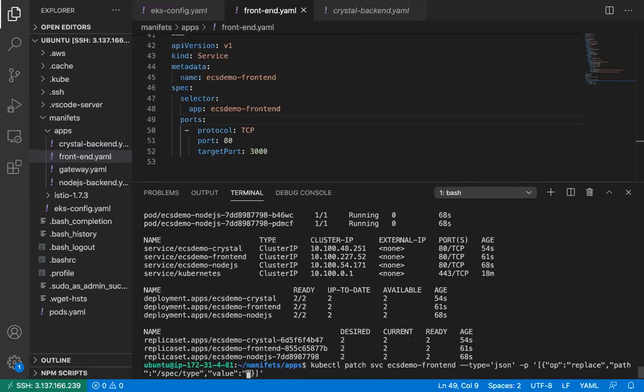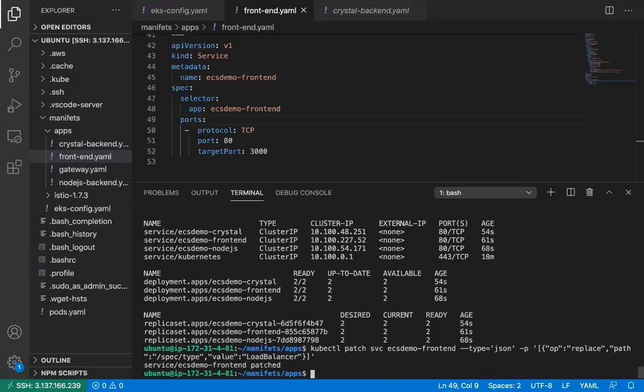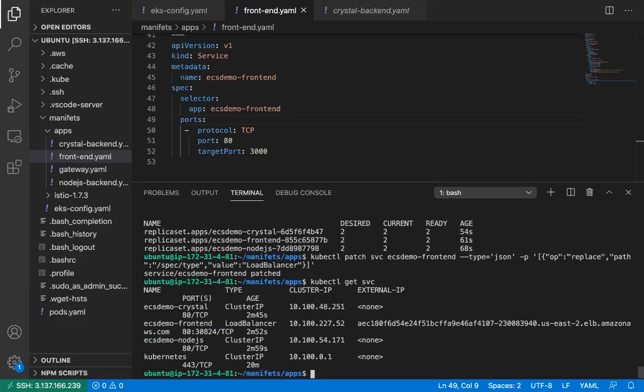Then it will be load balancer. Now it is patched. Now if you do kubectl get services, you will see one load balancer, and this will be your endpoint.